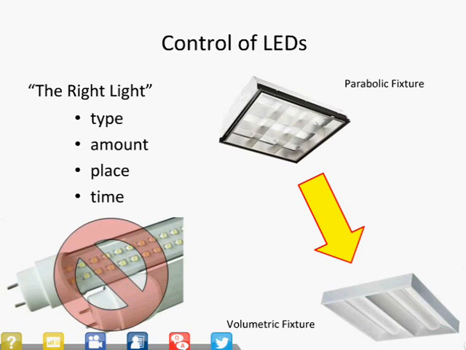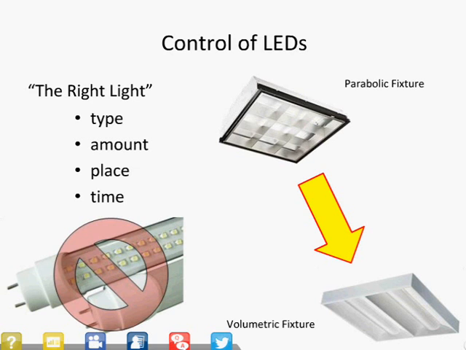An example of this is the difference between parabolic fixtures and volumetric fixtures. We've all seen these parabolic lights in various places, including data centers. They look like your grandmother's ice cube trays from years ago, right? It's got those cross patterns in it. Well, the issue with parabolic is that it creates hot and cold areas of light. Light is not evenly dispersed throughout the space. With volumetric fixtures, light is reflected off its surface and evenly distributed throughout the space. And the effect is really startling to see. If you have those old parabolic fixtures, it's really time to think about upgrading those fixtures.